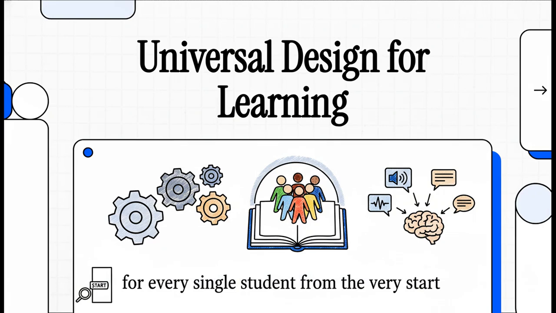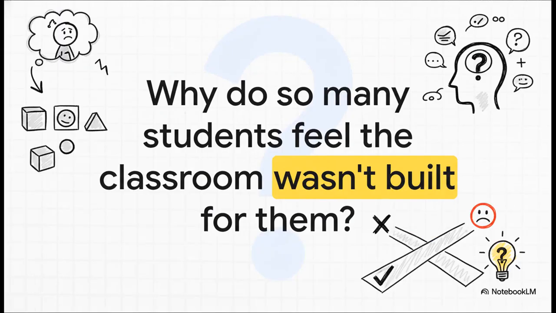Hey everyone, and welcome. Today, we're going to break down a really powerful idea that is totally reshaping education. It's called Universal Design for Learning, or UDL for short, and it's all about one big thing: creating classrooms that work for every single student, right from the get-go. So to really get why UDL is such a game changer, we have to start with this question.